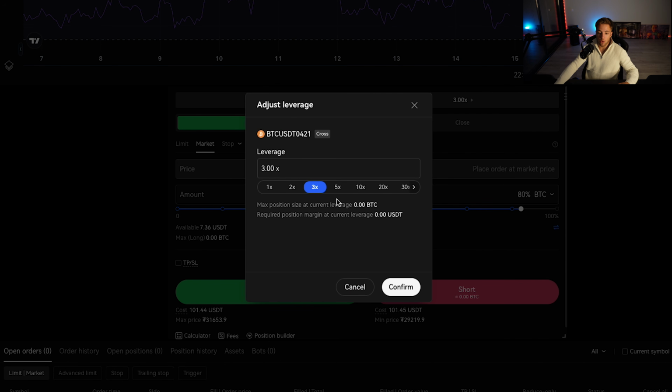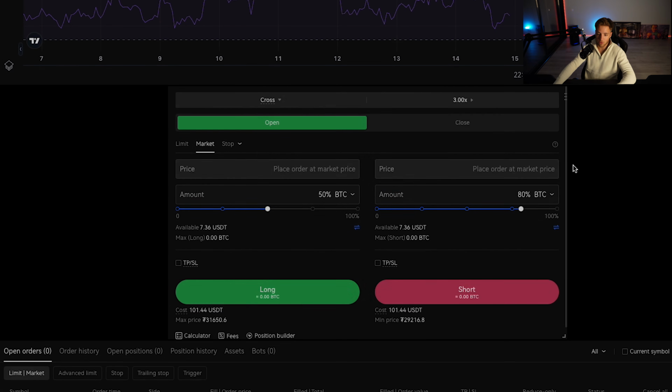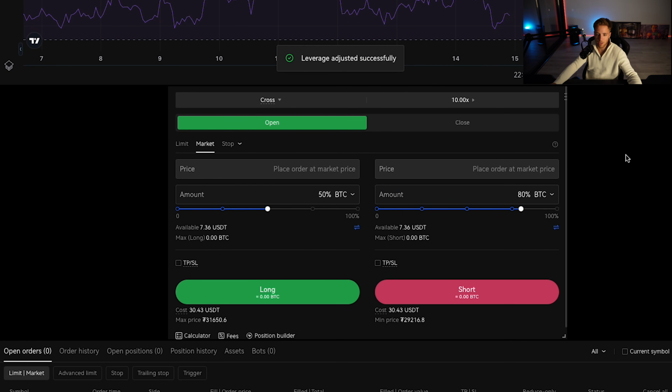Okay, also here you can change the leverage. The maximum now for Bitcoin is 125. At the beginning, of course, the best thing you can do is use spot trading. Maximum is like 10x, because you don't want to get liquidated, especially if you're just starting. Just use low leverage or just do spot.